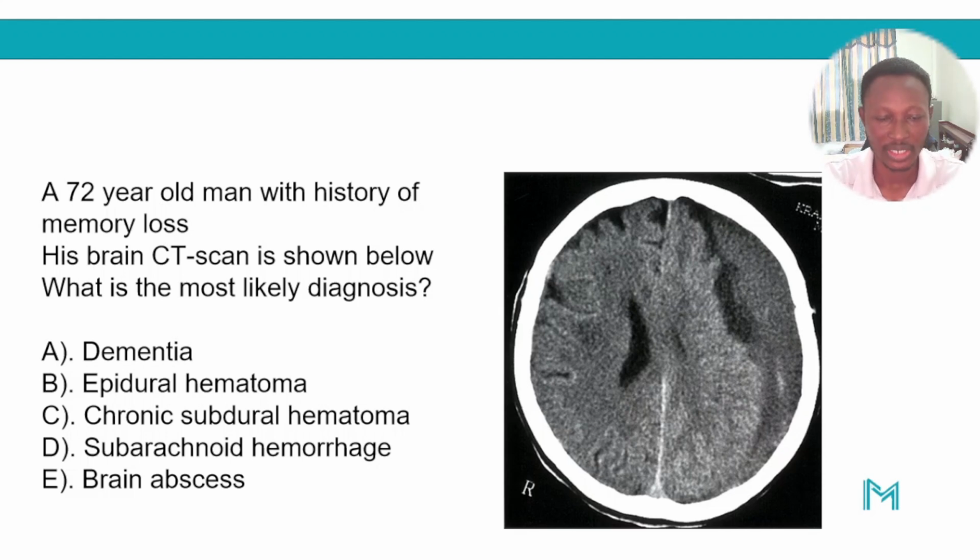So it means that you need to have an idea of what this question is about, and also some idea on how to read a brain CT scan. So we are going to have a brief overview of the topic around which this question was taken, and we are going to refresh our knowledge on it and come back to try and discuss this question in detail.